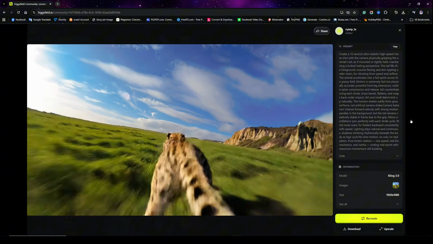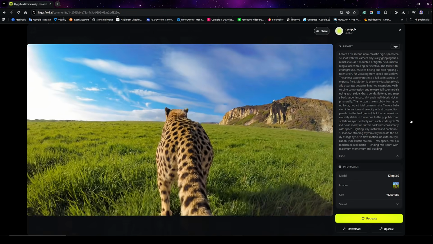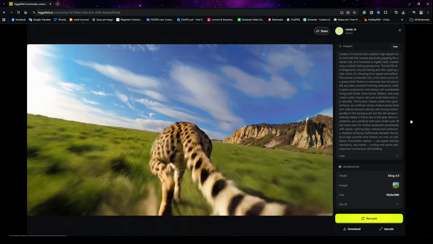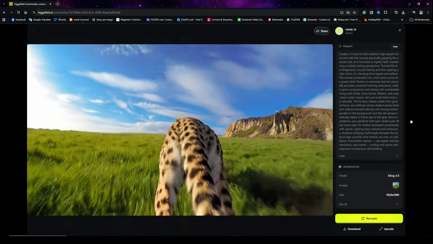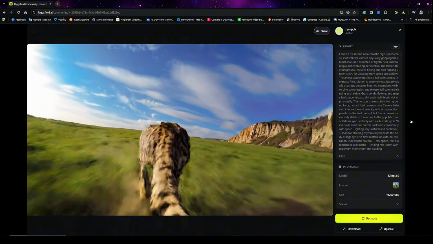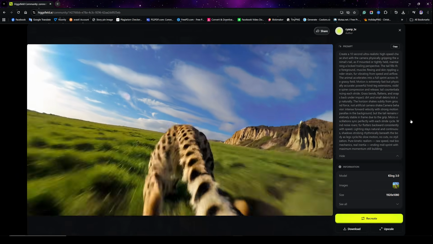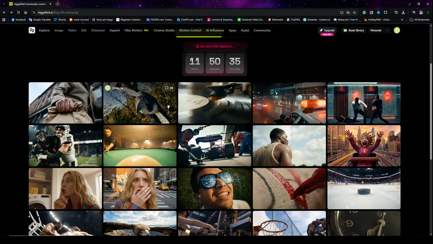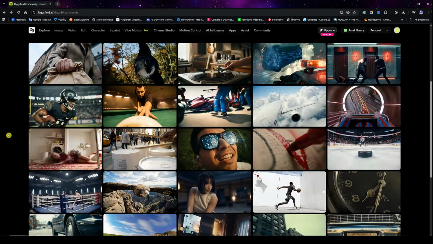Now let's take a look at the camera motion, because this is one of the upgrades we've been looking forward to in the latest update, Kling 3.0. You can see here in our example, we have a cheetah running, and the camera is gripping to its tail, making it look natural and tracking its motion, creating that sense of engagement and dynamics, and making your scene look much better. And by the way, if you need access to those prompts, you can find all those clips on the homepage of Higgsfield. You just click on the video and check out its prompt for inspiration, and then start creating your own and have fun.